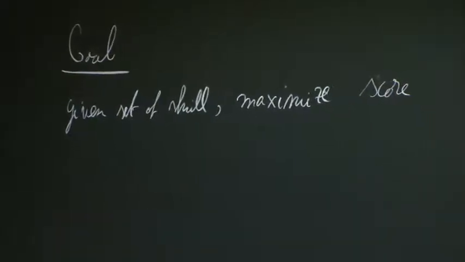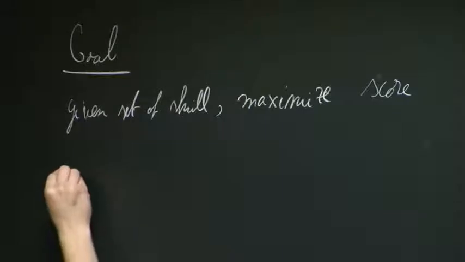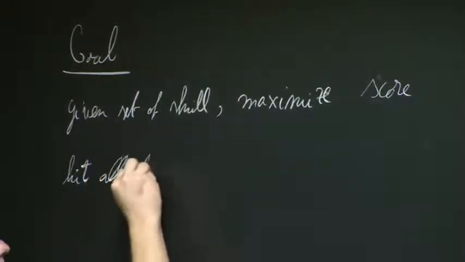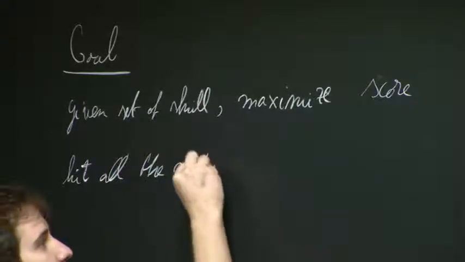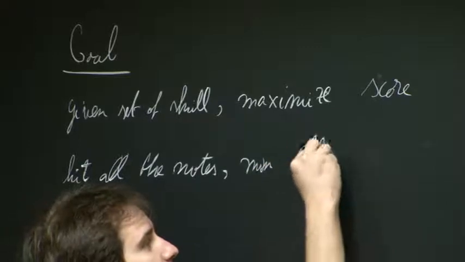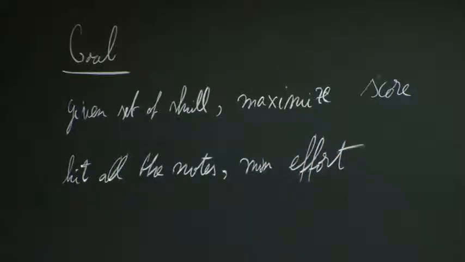Now, if you're really good, then another possible goal is to hit all the notes with the minimum amount of effort. If you're going to be in a competition and you're going to be doing 10 songs, you don't want to die after the first song, right? So assuming you can do everything reasonably well, this is another possible goal. Any other goals? We're brainstorming here. This isn't set in stone.